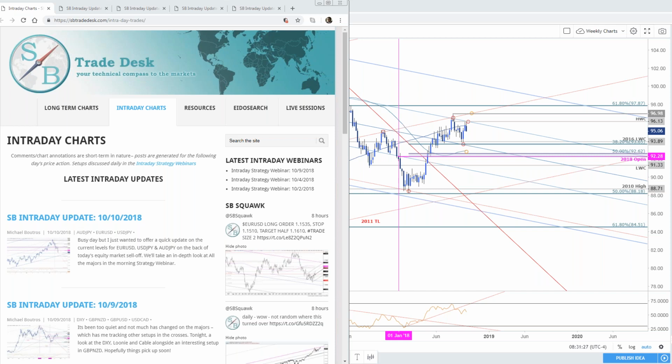So, got to cover the whole lot today, so bear with me. The equity market sell-off that we saw yesterday is of great interest. It's stoking a lot of questions on whether it's the beginning of a larger correction in the markets, or if this is just a simple algo-driven drive. Whatever the case may be, the levels in FX haven't necessarily transferred over. Last night I highlighted Aussie yen, typically known as a risk sensitive pair. It followed suit pretty well yesterday with the decline, but we have some major levels on hand to look at.